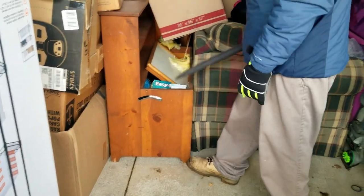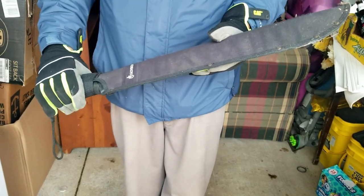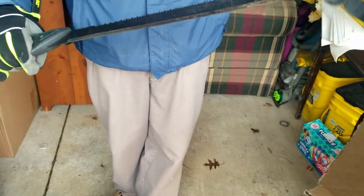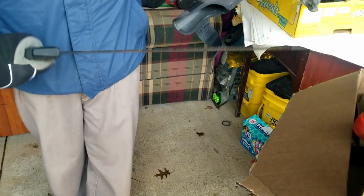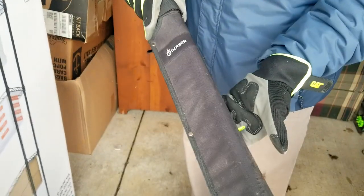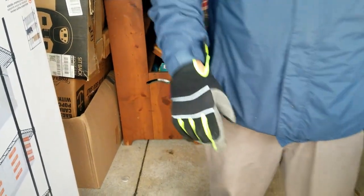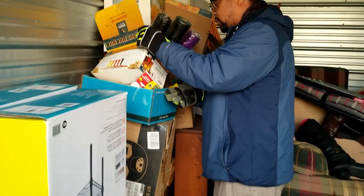This is why we like camping gear - because you might find something like a knife, or in this case - wow - it's a sword! Look at that thing. It's a machete type - it's a Gerber brand, and that is a very good brand when it comes to knives, made in the USA. That will be in our tool sale, yes it will.